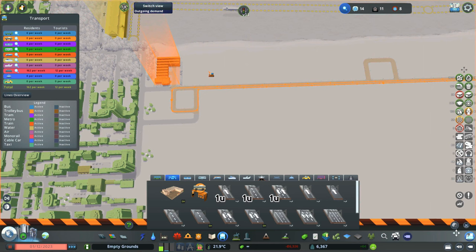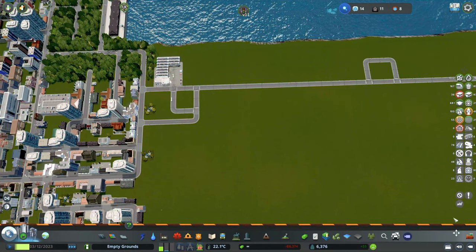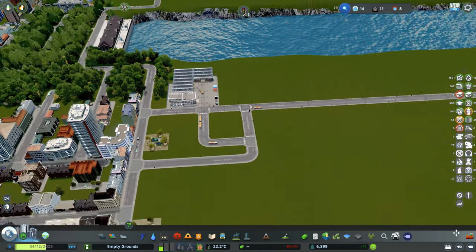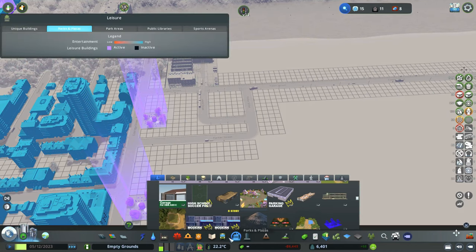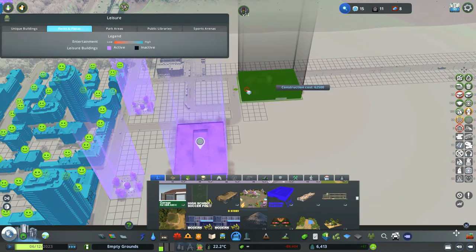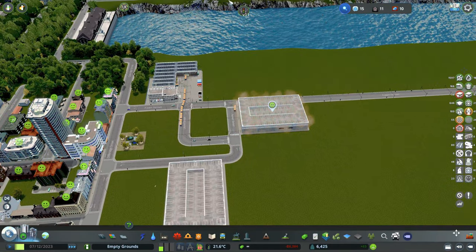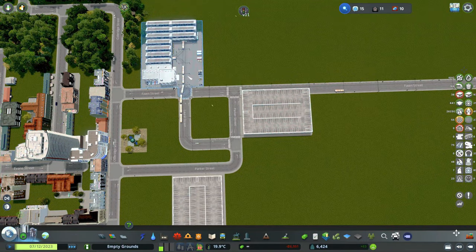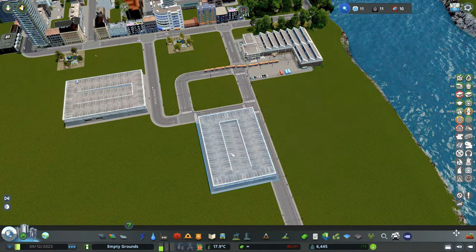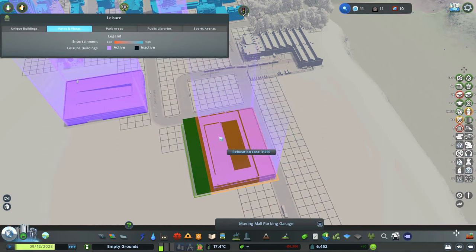So let's see what will happen if we continue this gameplay. So will people now go here? Will people park their cars here by the masses, you know? We have parking lots. We love parking lots. Okay, it's a little bit overlapping. Okay, you win.